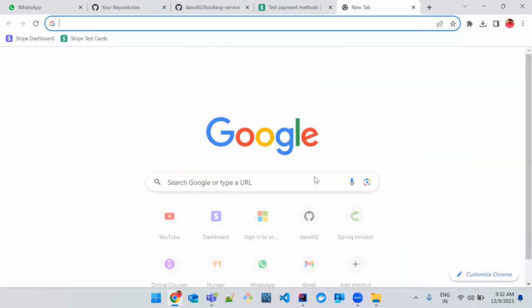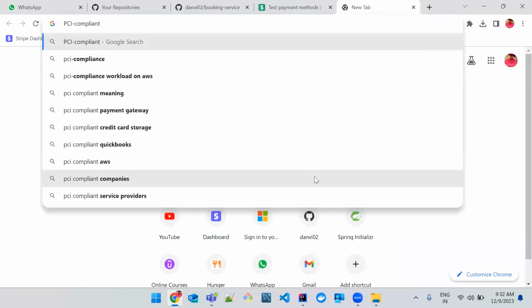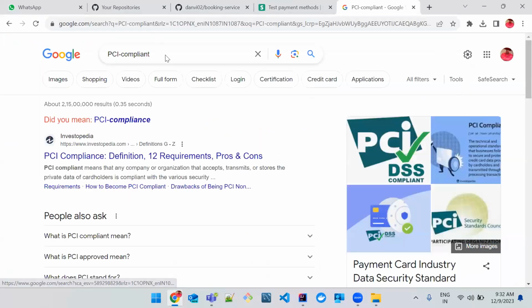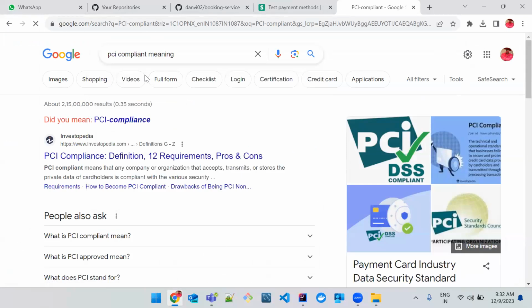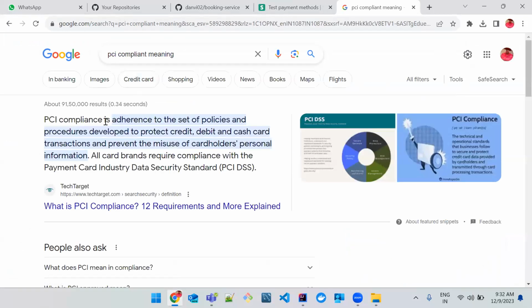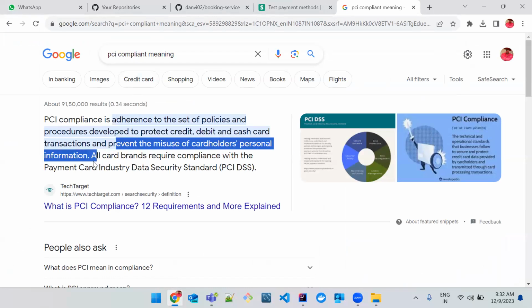So let's go and have a look at this. PCI compliance is adherence to the set of policies and procedures developed to protect credit, debit, and cash card transactions and prevent the misuse of cardholders' personal information.